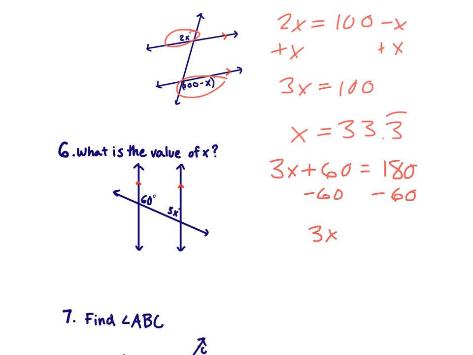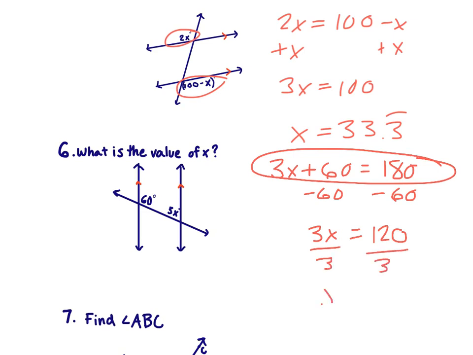Oh, that's 3x? Yeah, I did 5. It's okay. As long as you added the 2 and set them equal to 180. Okay. So we get 3x is equal to 120. X is equal to 40. Alexis. So it doesn't matter if we do 6, 3, or 5. Yeah, it doesn't matter. Just as long as you understand the concept.